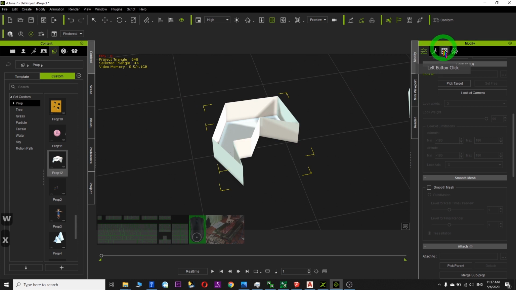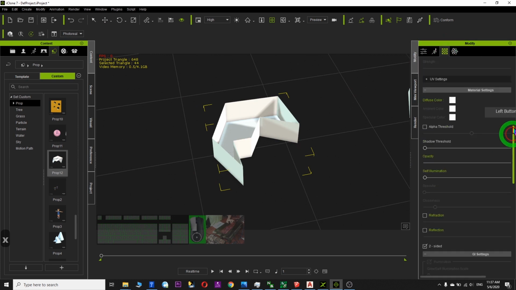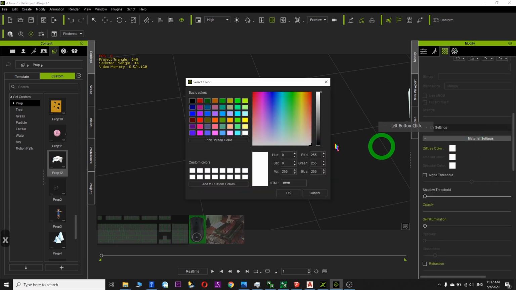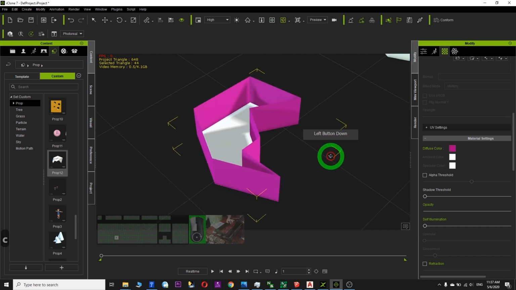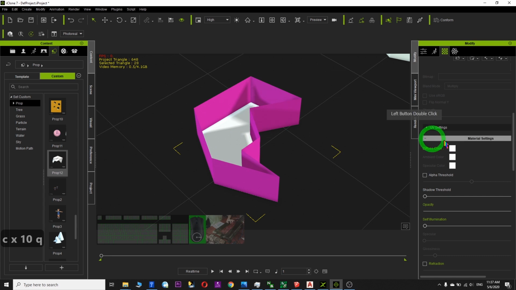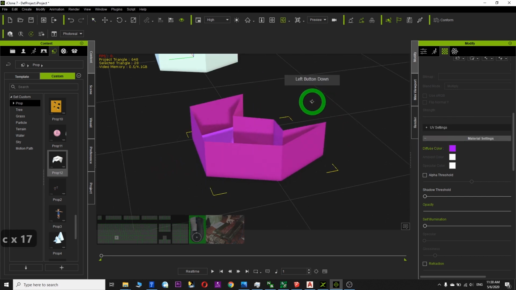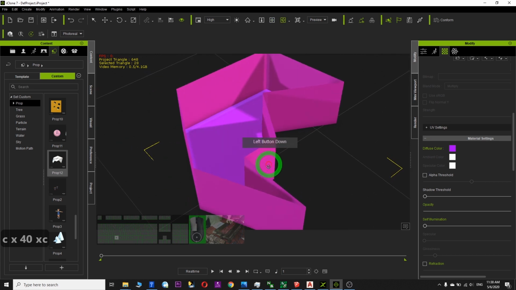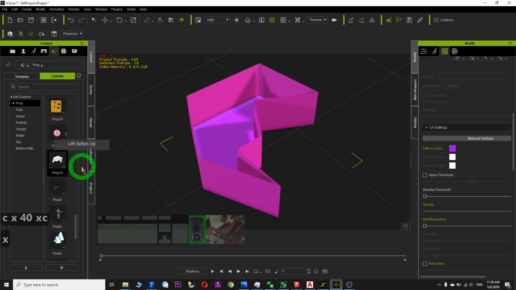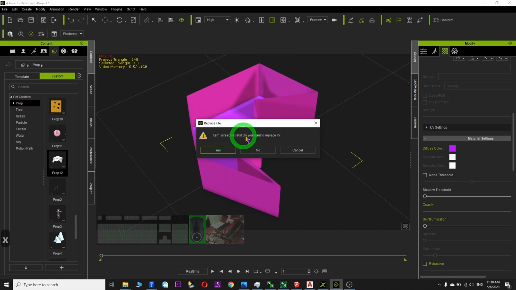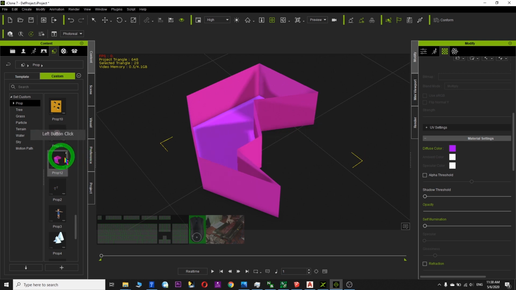And of course, you can change the color if you want. Just change the color to whatever color that you want. At the same time, select the bottom and change the color. Okay, this is beautiful. Somehow I can replace the prop here. Just select here, I click plus. Item already exists. Do you want to replace it? Replace this? Yes. Then it will totally become a new prop.